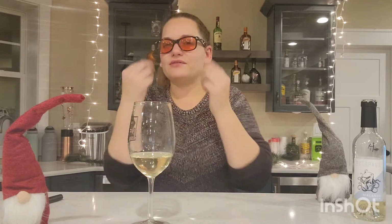The sun is shining. I can feel the heat on my face. I can see the sunlight coming down. Altogether, this is a beautiful, beautiful white wine. It's got complexity. It's got body. It's interesting. It's something very fun. This is going to be a wine that you're going to want to enjoy with your friends. You're going to want to have conversation. You're going to want to have excitement around you. So serve this at your next party. Give your friends a glass. Tell some stories. Any time of the year, this would be perfect. Summer, fall, winter, spring. It's going to go great with any of those seasons.